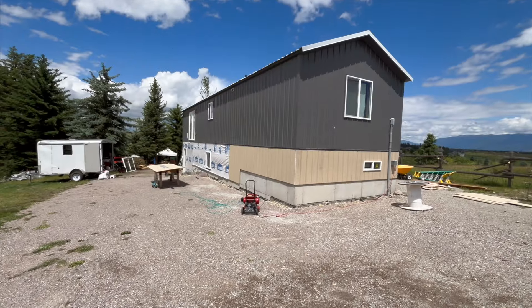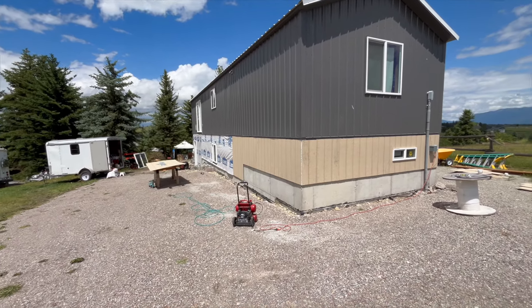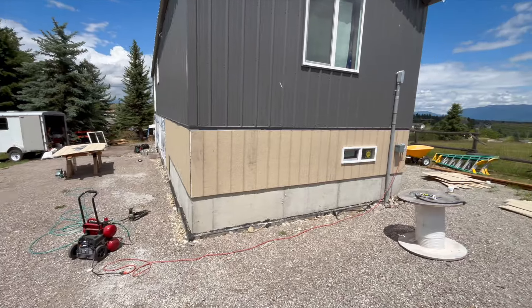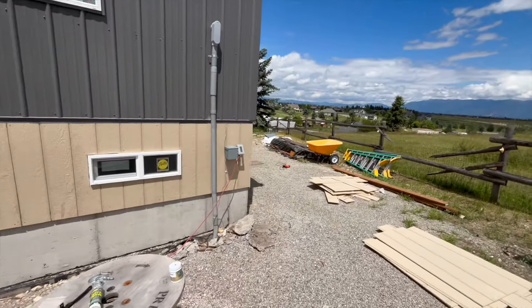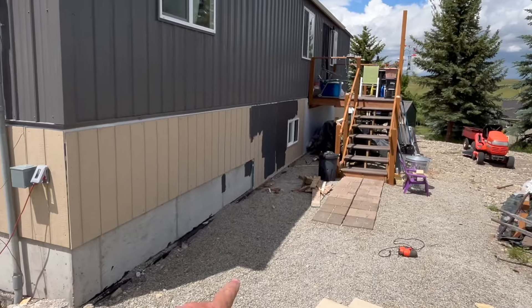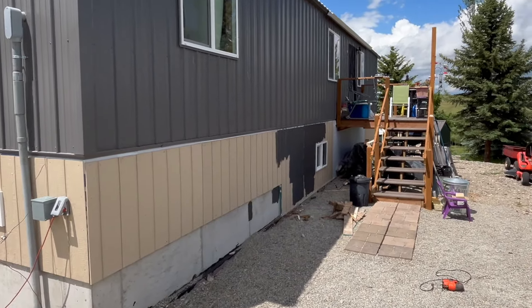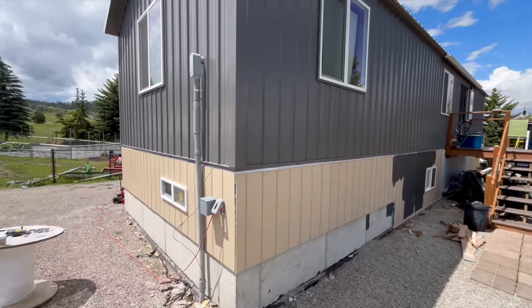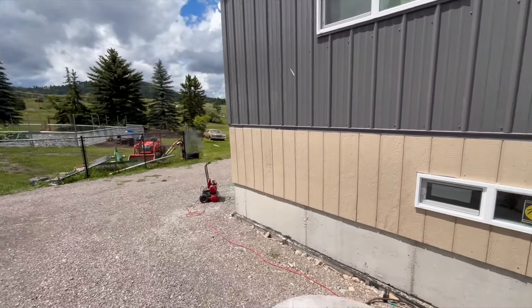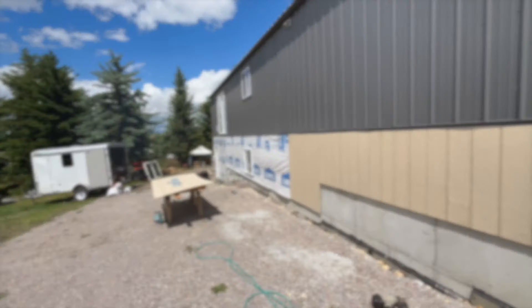So this is where we're at now. We've been back now for about almost two weeks. Got the downstairs all reframed and the electricians were here the last couple days getting all the lower electrical roughed in. And so now, while they were doing that, I'm working on getting the T111 siding on the rest of the house here. That's going to get painted a dark color, a little darker than the main house's color. And then I've still got to do trimming around and a belly band. Plumber's coming tomorrow to get the rough-in on the plumbing downstairs dealt with, and then we will be ready to start covering up some walls down there.